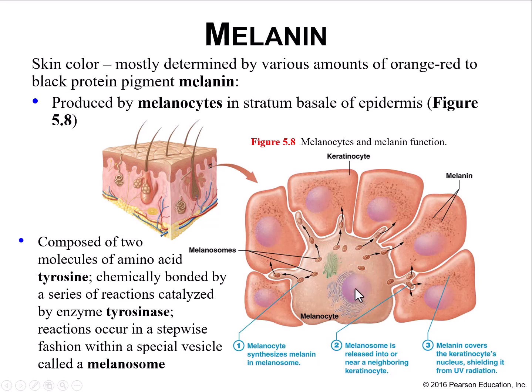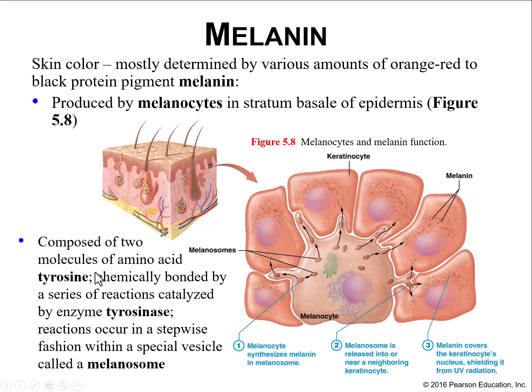Making the melanin is a protein, remember, with our protein synthesis coded for in the nucleus, then proteins made in the rough endoplasmic reticulum, processed in the Golgi, and then sent out in vesicles to where they're released via exocytosis into the surrounding keratinocytes. And so, especially when you have sun exposure, you're going to get accumulation of the melanin on the sunny side of the nucleus to protect it. And so they produce the melanin in that basal layer of the epidermis.